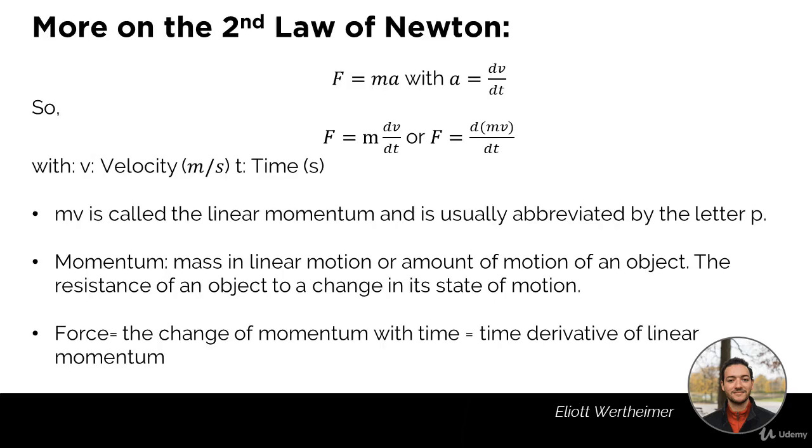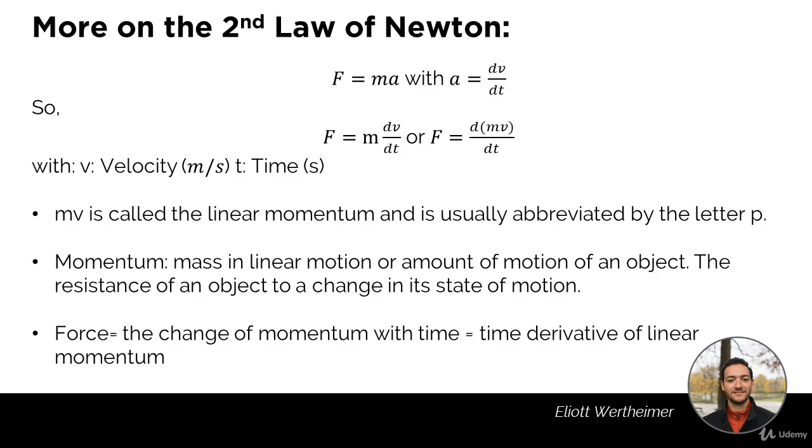So let's look a little bit deeper into Newton's second law. As we saw, it states that the external force is equal to the mass of an object it's applied on times the acceleration of that object. We also know that acceleration is the time derivative of velocity. I'll assume most of you know what a derivative is, but in case you forgot, it means that acceleration is basically the rate at which velocity changes with time. So if you have an increasing velocity with time, you get a positive acceleration.